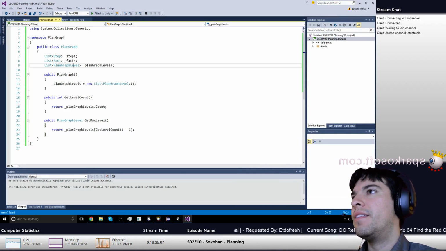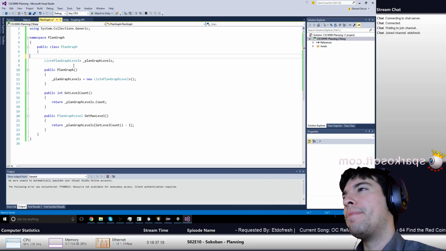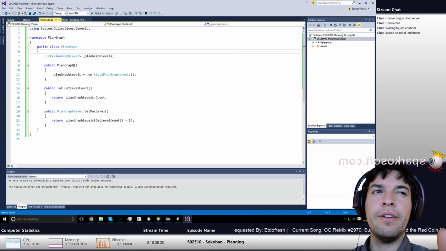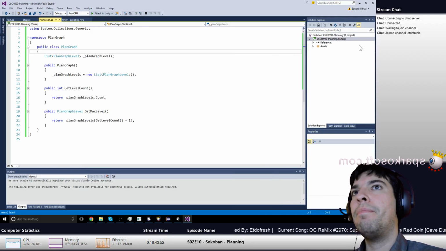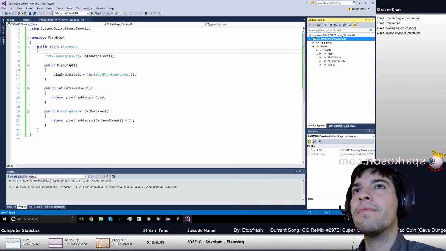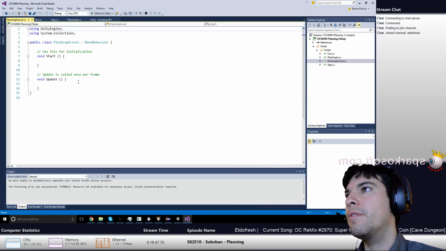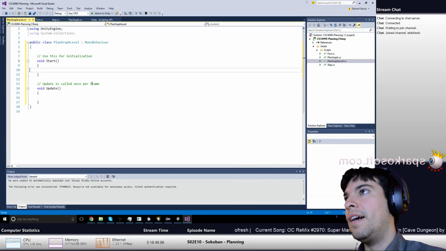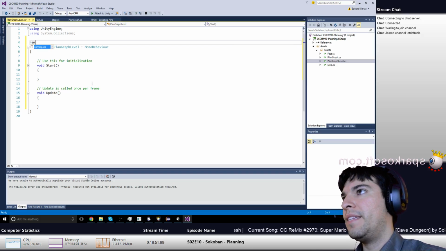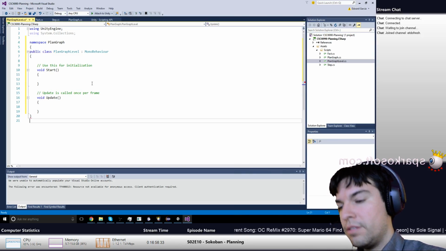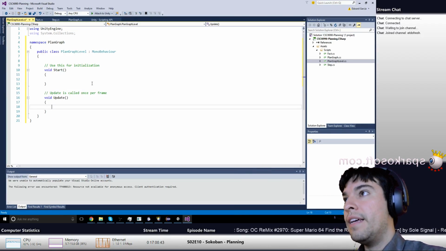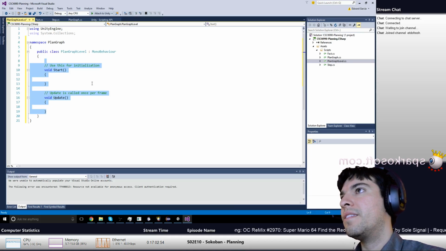So this is the plane graph. This is more for optimization, so I'm going to take it out for now and we'll probably put that back in later. So this is the plane graph. Plane graph levels will be here. It's going to be in the same namespace, plane graph, and we won't have these update functions.